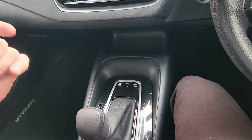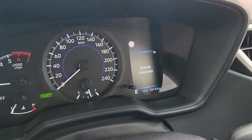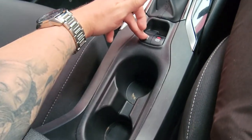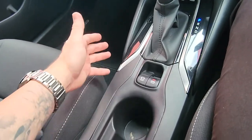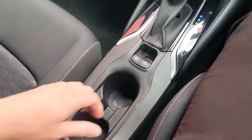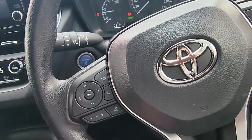Down here we've got EV mode, traction control, and a couple of drive modes — Power, Sport, Eco — that you'll see pop up in the corner. Electric handbrake down here, and an automatic hold that's really handy for construction sites or slopes — it'll hold the car in place and let you just take off when you're ready, like when the lights go green. Bit of storage in there, a 12-volt plug, cup holders down the bottom. On the steering wheel you've got radio controls, sub-menu controls, Bluetooth, and volume — all from your thumbs while driving.